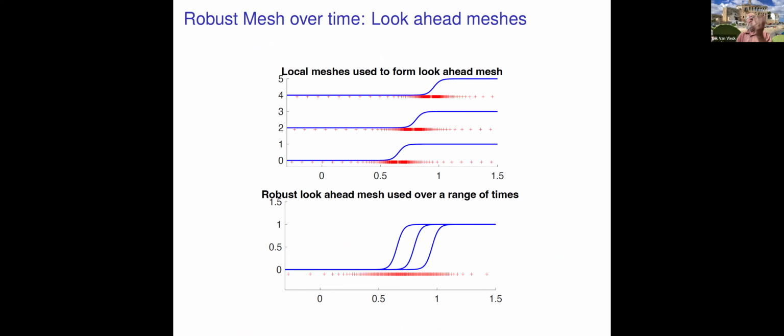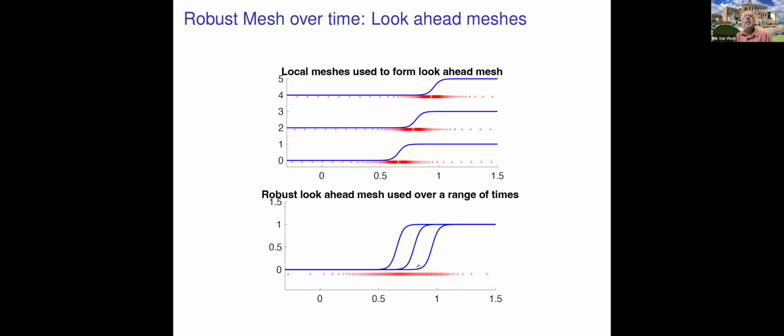Here's a schematic of what we're trying to do. These are snapshots of a traveling wave solution, moving from left to right at different times. If we're doing a good job with the meshing, the mesh is concentrated where the solution is varying rapidly. And this requires us to move the mesh, update the solution to the new mesh, et cetera.